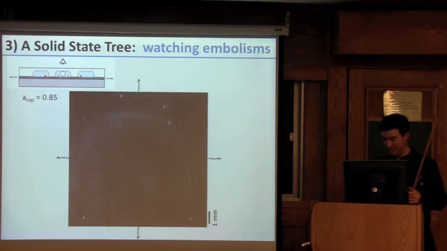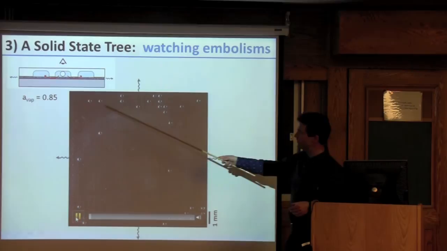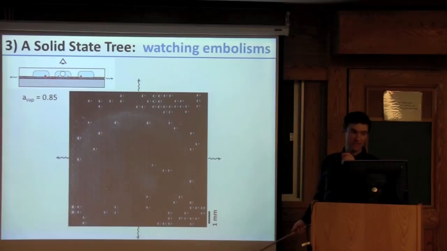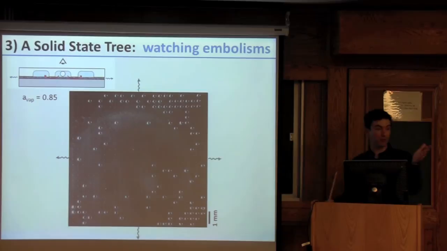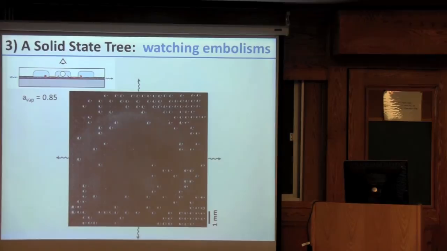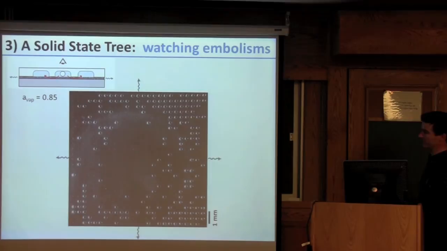And so I'm going to show you some movies like this. Now looking from the top over a big array, and what we're doing is we're drying these out into an 85% relative humidity atmosphere. And what we were very pleased to see is that we have these isolated events. Okay, this is robustness. This is the proposal, and the textbook proposal for why xylem remains segmented, is so that a cavitation event doesn't spread in an uncontrolled manner along the full length of the xylem. And that indeed is what we see.